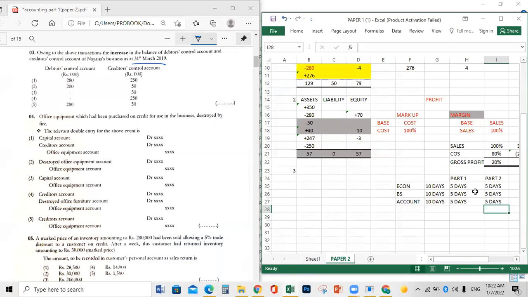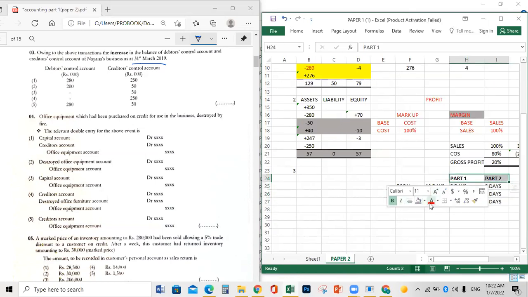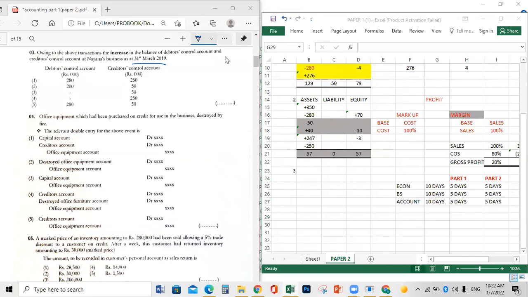So that's why I'm saying, for part 1, you will only take 2 hours, right? For part 1, the maximum time you can take is 2 hours. So out of 24 hours, if you take only 2 hours, you have the remaining hours, right? What should you do? You have to check your answers one by one and try to understand where you went wrong, and make sure that you don't make the same mistake once again. Clear? That's how you should do it.